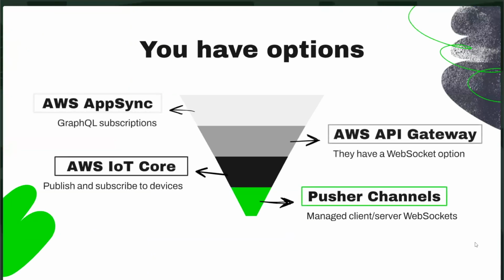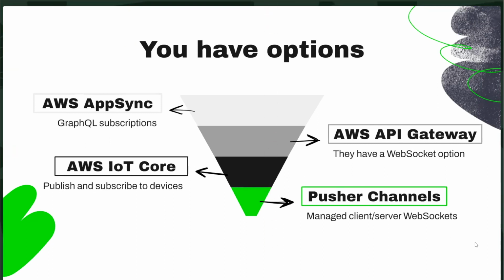We're going to talk about some of the options, and I have a little pyramid in here because I'm pretty sure this is most used down to least used, and it's not a complete exhaustive list. I'm an AWS hero, so a lot of my examples are in AWS. That's where a lot of my experience is. But you have AppSync, which provides GraphQL subscriptions. You have API Gateway, which gives you actual proper WebSockets. You have IoT Core, which lets you communicate with devices up to a server over a different protocol called MQTT. And then you have something called Pusher Channels, which is like a managed WebSocket.